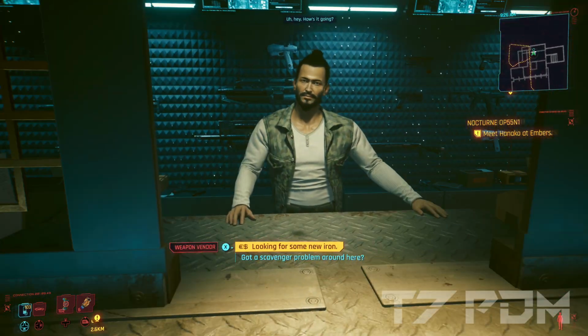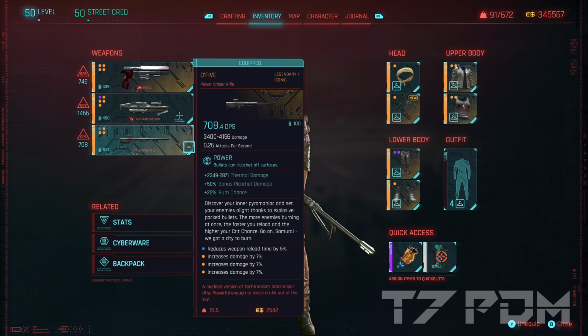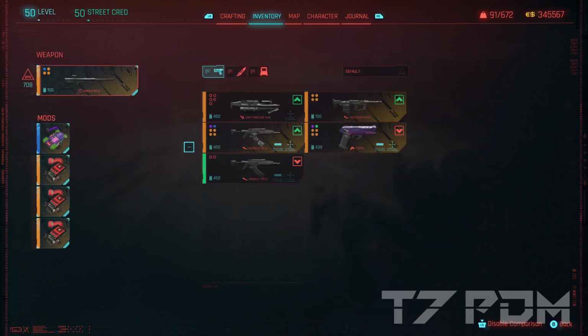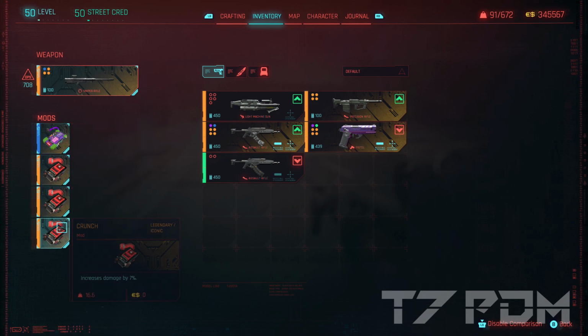Just reload the vendor until you get one with thermal damage. For the 05 the crit chance actually doesn't really matter since everyone will simply explode anyway. For this weapon it is more important to focus on reload speed, so we will equip a neon arrow mod and 3 additional crunch mods.